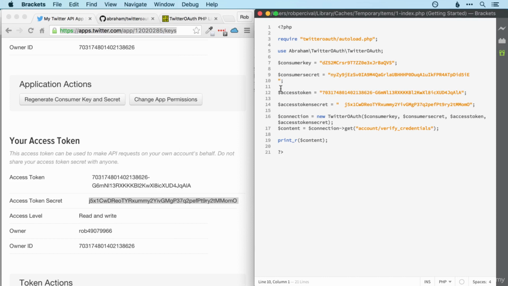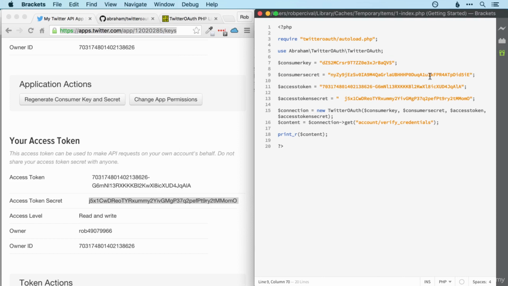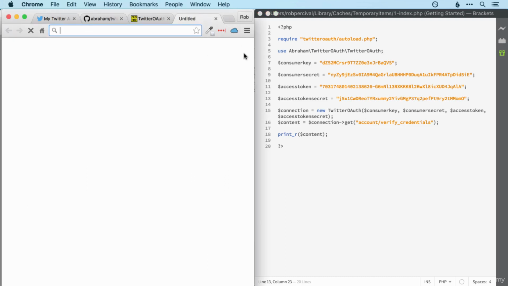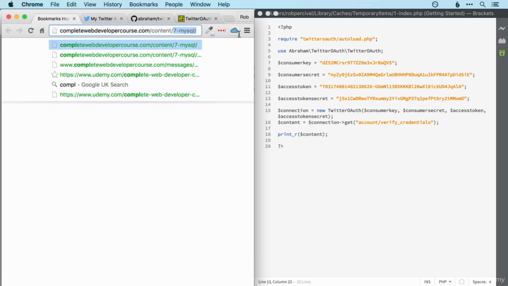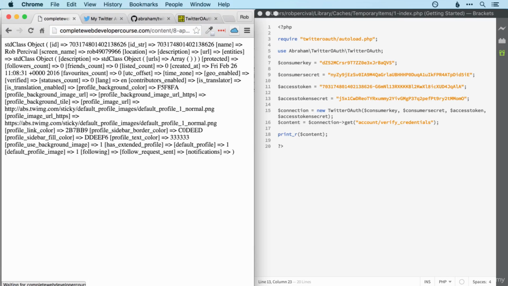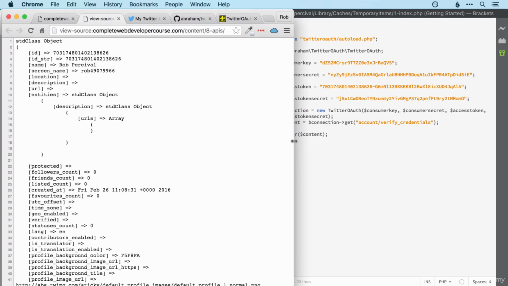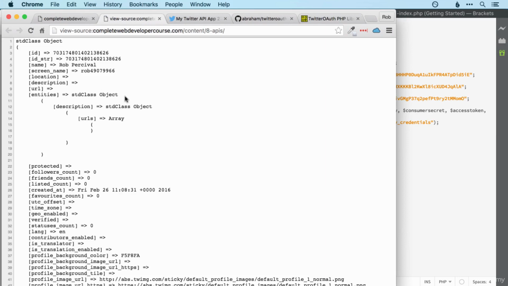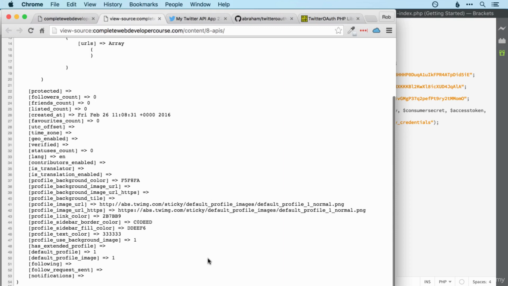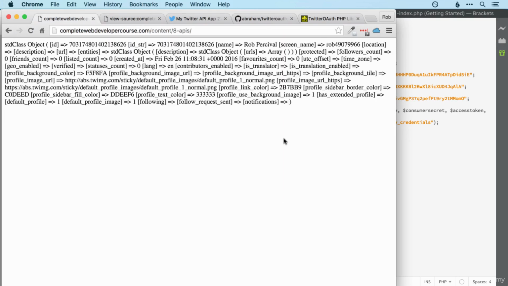And if you'll notice, I've actually got a couple of other bits of blank space there. So it's very easy to get those when you're copying and pasting the access codes. So make sure you've got rid of any spaces and line breaks, and then we'll open this up in a new tab and we'll just jump over to the same page as before. Keep your fingers crossed, and there we go. So if you've done everything right, we'll just view the source. You should get something that looks like this. So you get the name, screen name, and a bunch of other information about that particular user. Wonderful. So all looking good so far.